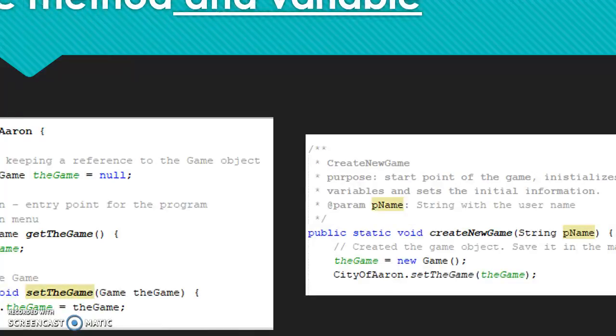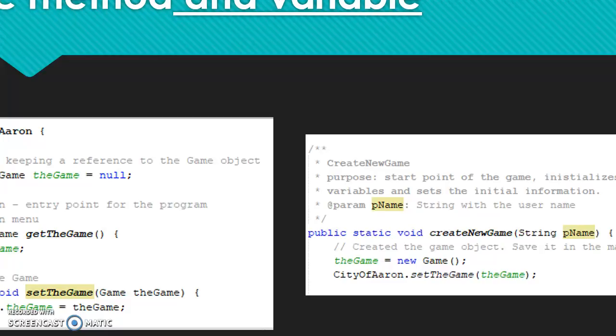So starting with static methods and variables. What makes a static method and a variable special? The special thing of a method that is static is that you call it directly from the class. And the special thing of a static variable is that all the instances share the attribute.